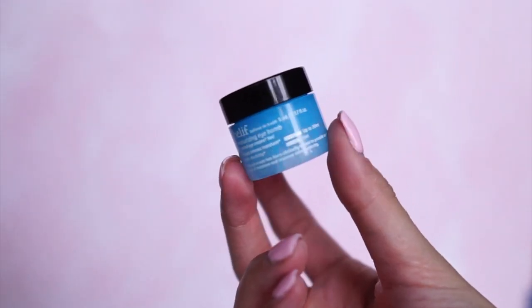So now for the final step — I'm just going to take this Belief Moisturizing Eye Balm Cream and put this underneath my eyeballs. It is said that your third finger, so your ring finger, actually applies the least amount of pressure, which is good if you're going to be working with the delicate eye area. This is such a good eye cream — it's so hydrating. So even though we have all this moisture, we want to lock it and seal it because when we put on our concealer and all our makeup later, we want to make sure it lays perfectly and we minimize creasing as much as possible.